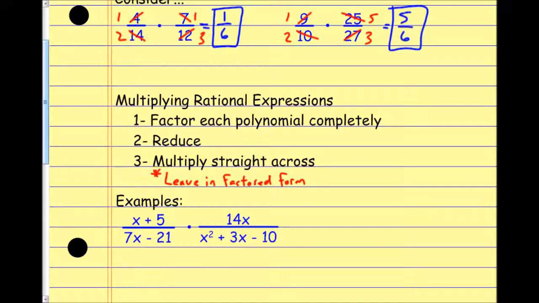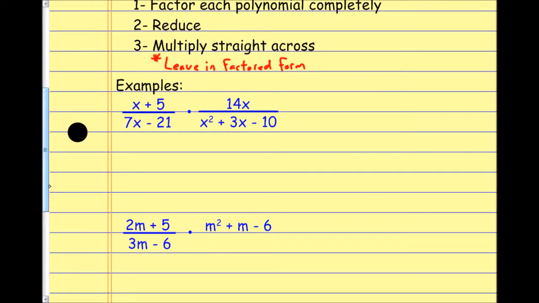And go from there. All right, and for our domain restrictions, we're not going to be looking for those right now. We did a lot with domain restrictions, but just to speed up this process and get us used to multiplying, we're going to forgo the domain restrictions in these particular examples. Okay, so that's your disclaimer for those.